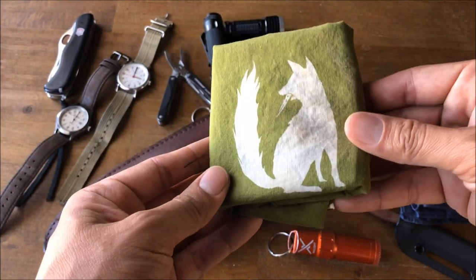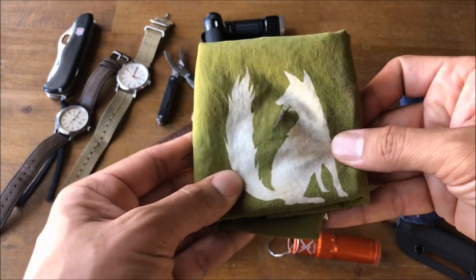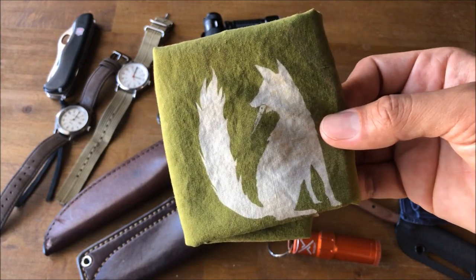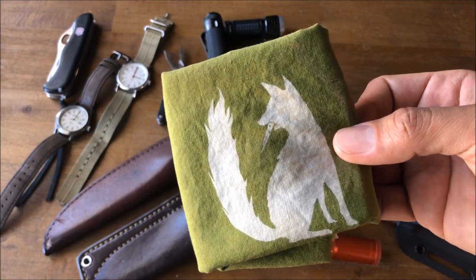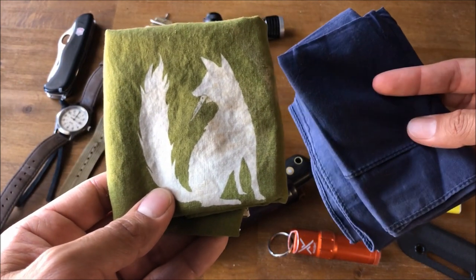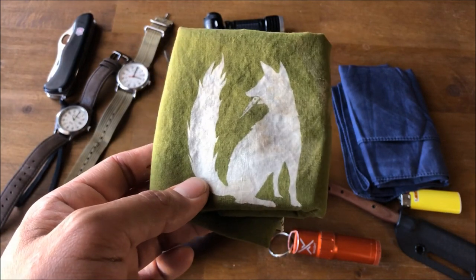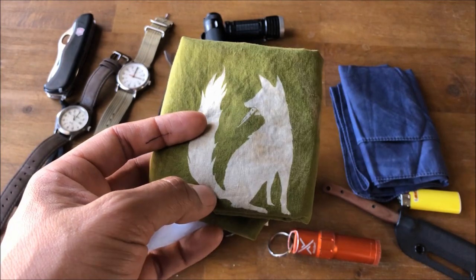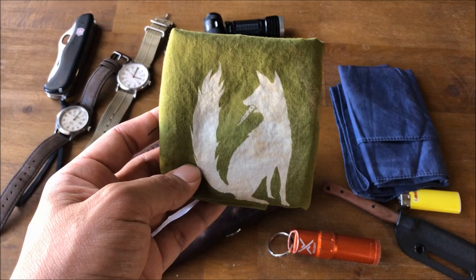So this one is my Junkyard Fox bandana. We made it a few years back, a limited run. You guys have been asking us for years that you wanted another one, and I finally relented this year, and I was going to make some. I had already spoken to the print shop. We were going to get some more in this style, but in this color blue, and in a gray as well. And then a little thing called the coronavirus came along and just shut down everything. So that print shop is closed and everybody's broke now. So that's going to have to wait. Talk about bad timing.